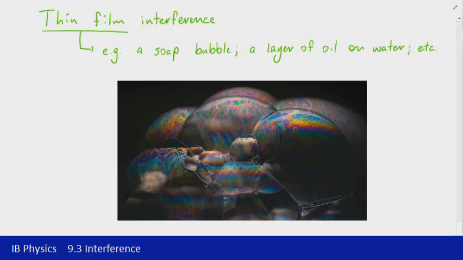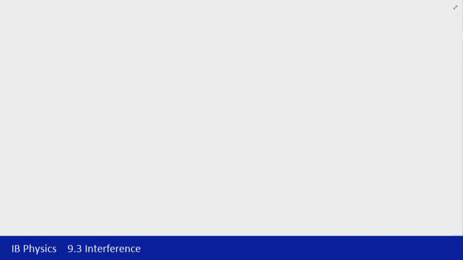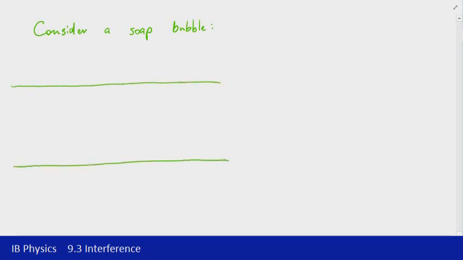So to do that, we're going to use an example of a soap bubble. So we're going to consider a diagram and all the quantities that are important to go along with that. And the diagram that we're going to look at here, so imagine we've got a layer of a soap bubble that looks something like that. So above the soap bubble we have air. We know that the index of refraction of air is 1. The speed of light is going to be close enough to the speed of light in a vacuum, and the wavelength of the light that we're dealing with will be lambda.